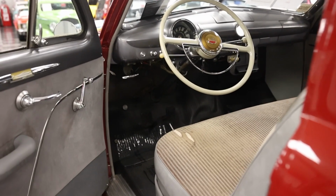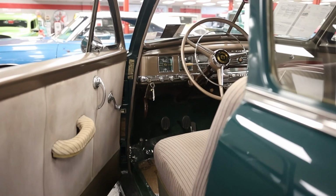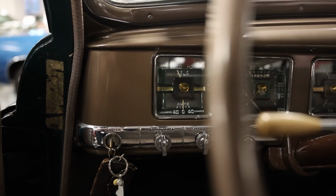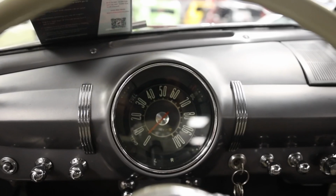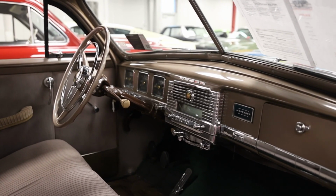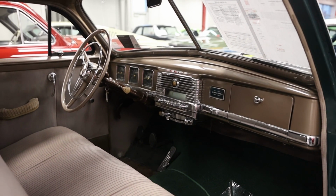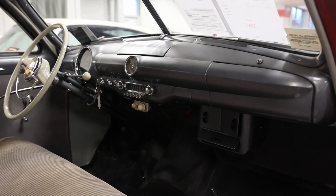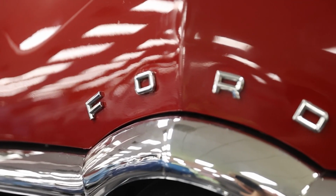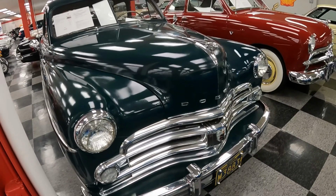Okay, this is generally the part of the video where we talk pros and cons, but we've already covered the pros and cons, so we're just going to leave with some key takeaways of both cars. Both cars have loads of headroom. I like the dash of the Dodge over the dash of the Ford, but they're both great. Over the hood of the Dodge looks great as well. The Dodge has more space for passengers, and the seats were more comfortable to me than the Ford's. And the Ford has less rear cabin room, but has a larger trunk. If it was me, I would probably go with the Dodge based on looks and convenience alone. I haven't driven either of these cars, but honestly, I think one couldn't go wrong with either one of these.